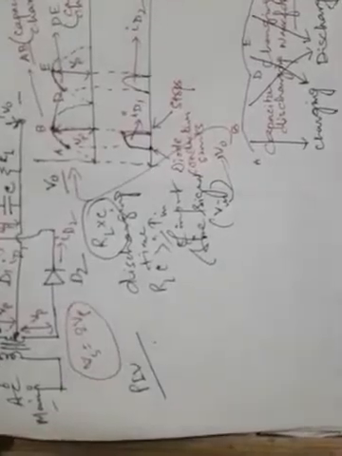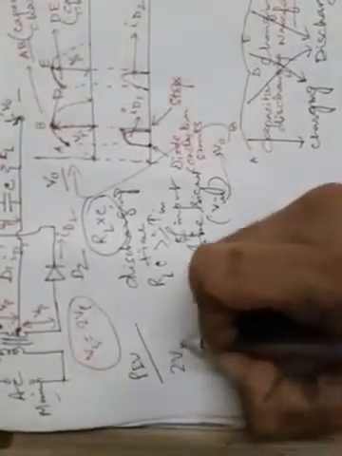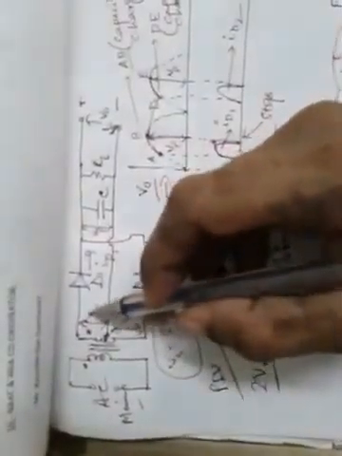So if we now compare based on PIV the use of a shunt capacitor input filter at the rectifier output, we can say that for a full wave rectifier the peak inverse voltage is 2 Vm, where Vm is the peak voltage between the center tap and either end of the transformer secondary. If we consider this as Vp actually, so in this circuit it is 2 Vp. So PIV for this case is 2 Vp, where Vp is the peak voltage between the center tap and either end of the transformer secondary. And for a half wave rectifier with a capacitor filter, the PIV is also nearly equal to 2 Vp.